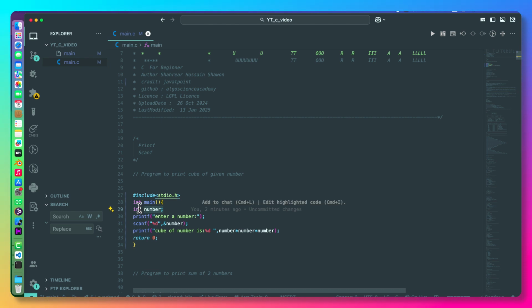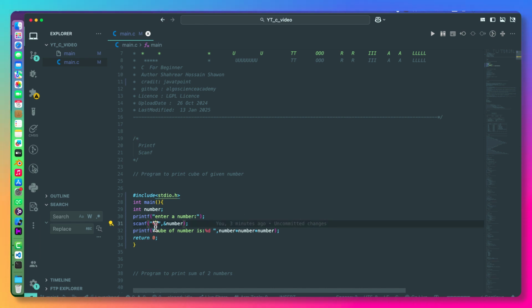Here we take a number of type integer, print "enter the number", and scan the number. What is the ampersand sign, and why do we need an ampersand before number? As I said at the very first, this is a low level language, so in a low level language we must give the memory address. This is the memory address of the number. And %d is a format specifier. Below we also discuss format specifiers. For an integer we need the format specifier %d, which is right for an integer.